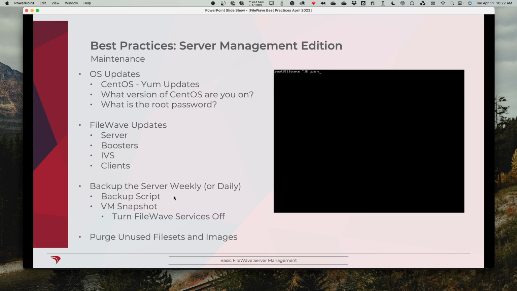Backing up the server. This is another thing that has been problematic. I'd say probably the biggest point of suffering for a customer is you go to do an upgrade, it doesn't go well, or suddenly file sets are corrupted and you don't really know why.